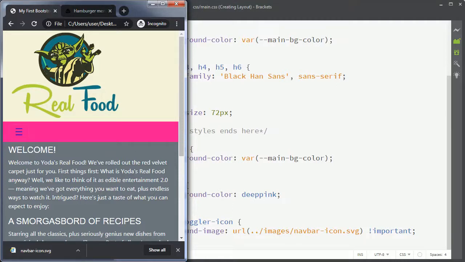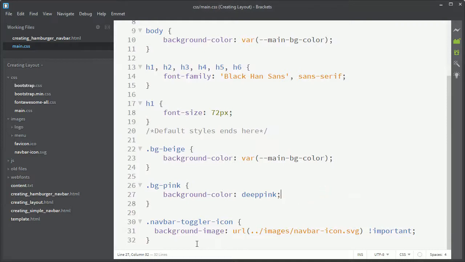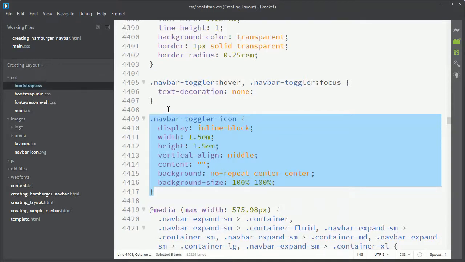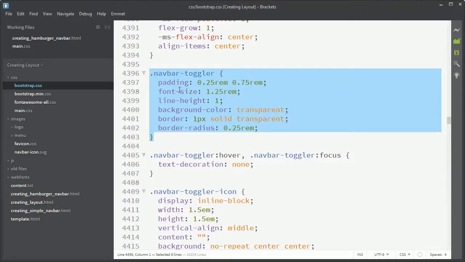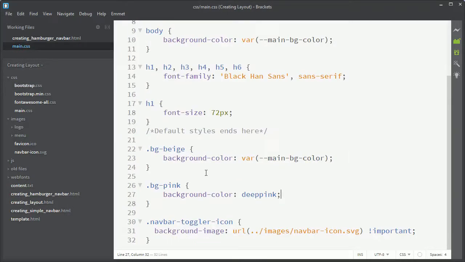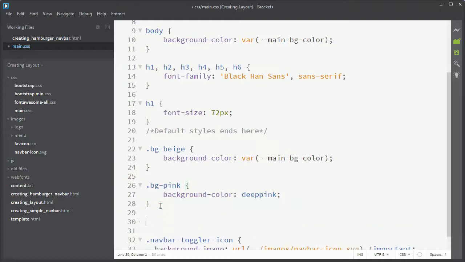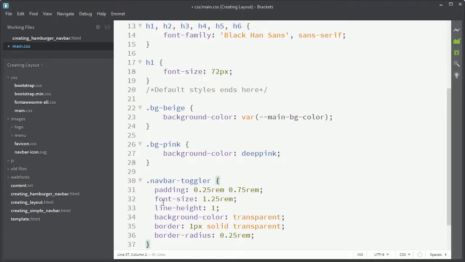Let's continue to customize the other class, which is called navbar-toggler. Again, you can also find it in this Bootstrap file. This is the one. So what I do now, I just copy it over first. Then later on we can remove whatever we don't need. Over here, I just want to have a different color for the border. The rest of the things will still remain.